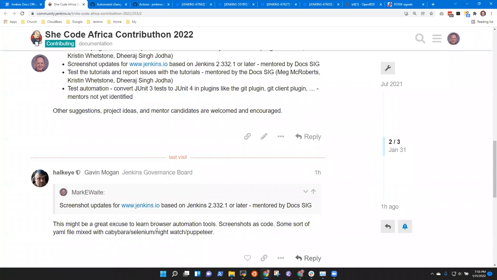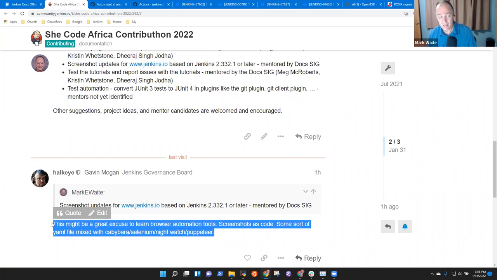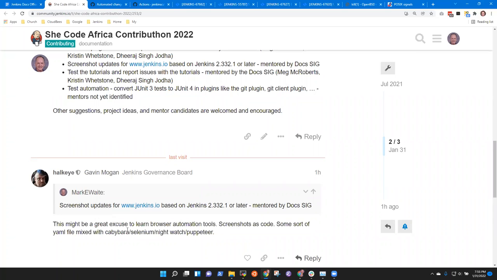I think it's interesting, but for me, I hesitate. I have a hard time imagining that the automation effort is worth the gain that we get from it. Yes, we could generate screenshots every release then. And absolutely it would show the current screenshots, but do the screenshots change enough to justify that?